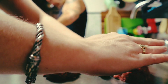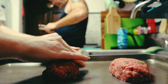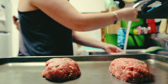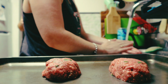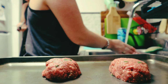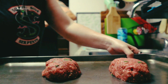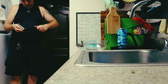Trying to make sure all the parsley stays on them too. The pink is what's supposed to keep it together, right? Yes. Okay, that's what I thought. How's that then? Yeah, you're right. Okay. Again. Alright, so I'm going to put this aside behind you while I make the mixture.